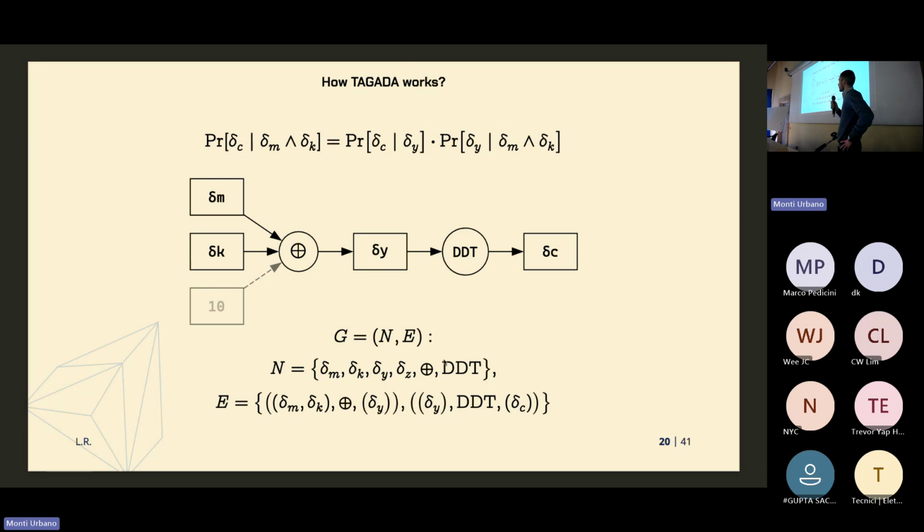And we transform the original graph into a new graph, a differential graph, which no longer represents the cipher specification, but has a specific meaning in order to compute differential characteristics.